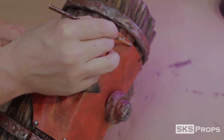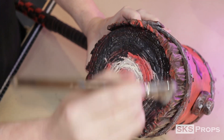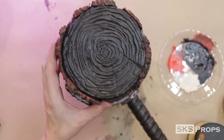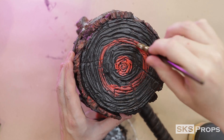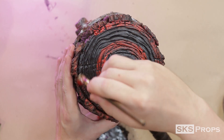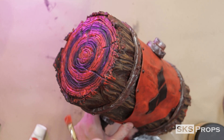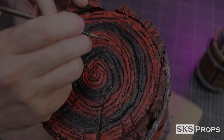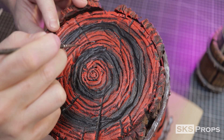I started off painting a bullseye on the end of the mallet using the original wood color and some cadmium red, and absolutely hated it. I felt black would be a better look on the ends for the overall design — and that's the great thing about paint: if you don't like it, go ahead and paint over it. The cadmium-free red was used to freehand the rings on the end with a little paint splash on the sides. Additional paint had obscured some of the ring details, so I went in with a very small brush and brought those back out.